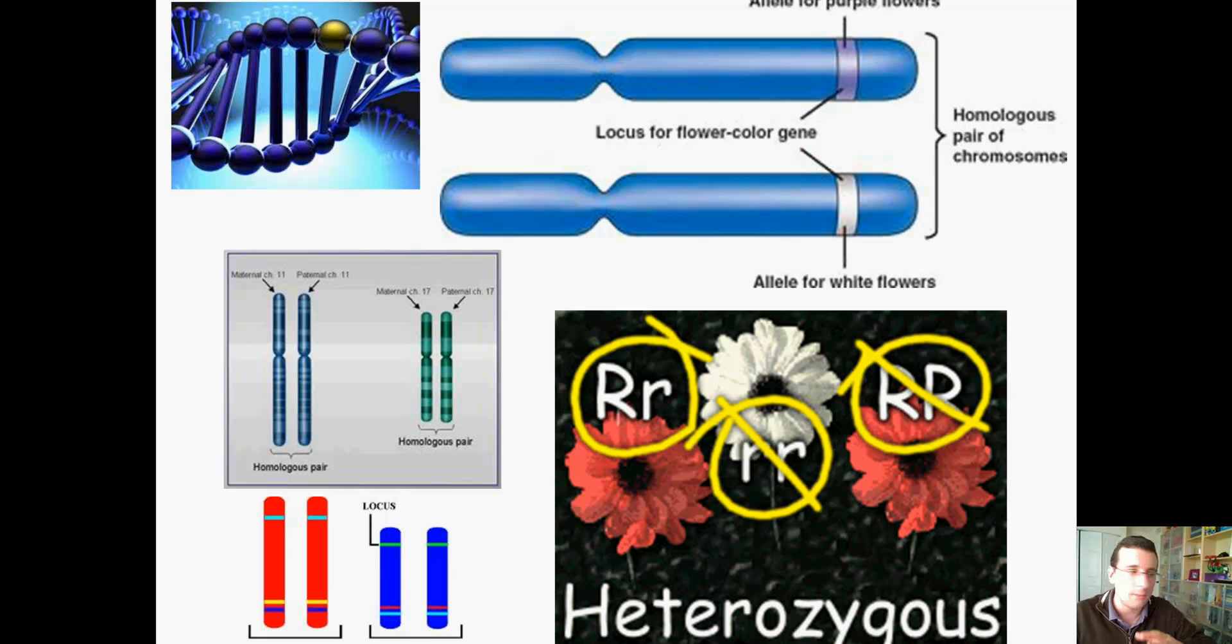But before we do that, let's talk about some basic key terms that you need to understand. First and foremost, Mendel never actually called anything a gene. The term gene came from later when scientists actually rediscovered Mendel's work and gave him credit. Because Mendel was pretty much dying in obscurity. Nobody actually gave him credit while he was alive. But later on, as the particle received the name genes, we call the study of these genes genetics. And we call Mendel in genetics classic genetics because it's the original type of it.